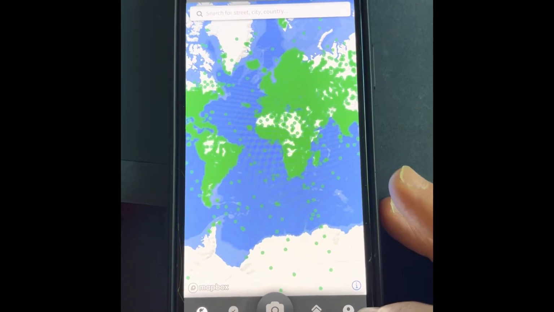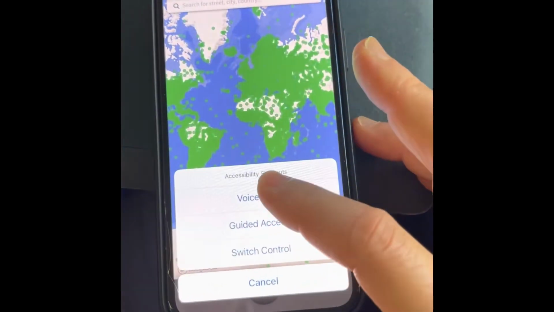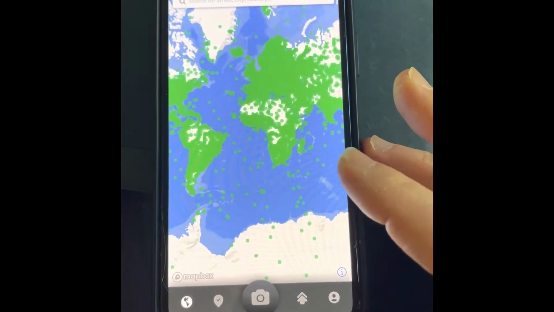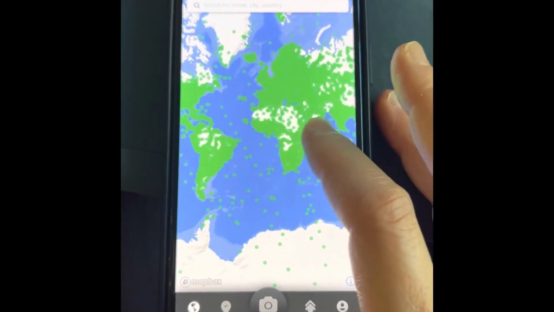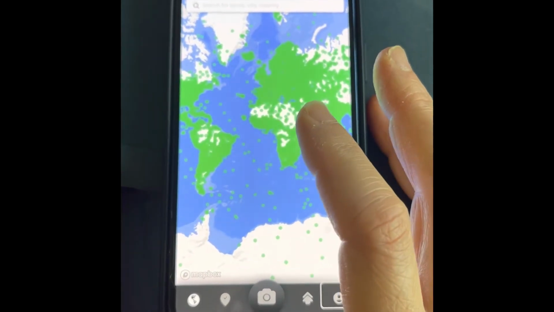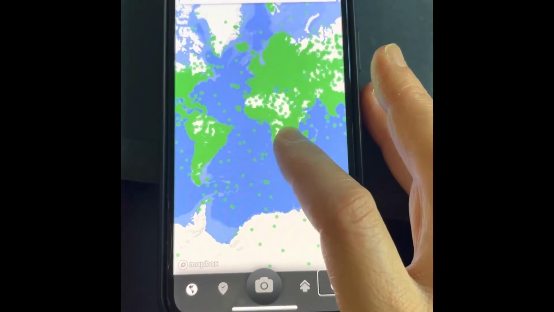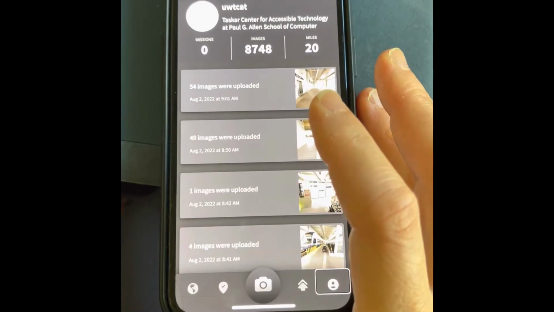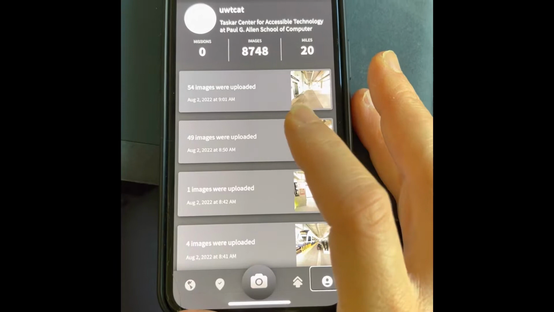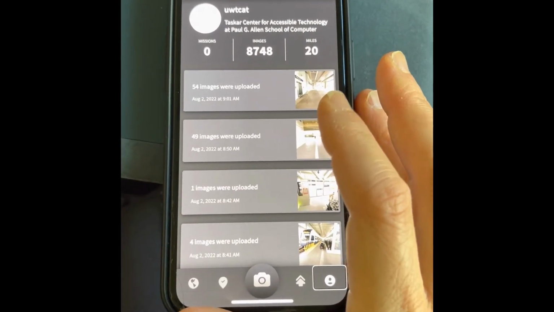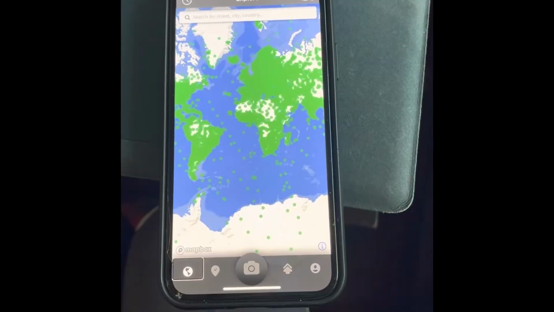So Mapillary opens up. Now I'm going to turn on VoiceOver so you can all hear what it sounds like in iOS. Mapillary button. Explore. The first task that we're going to have, 5 of 5, is to log in. So 5 of 5 is unfortunately the login name. That's a little too bad because we want to have more specificity, but that is my profile. So that's how you will log into your account.